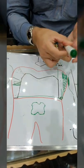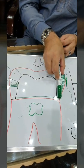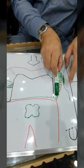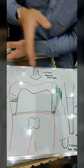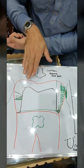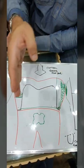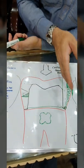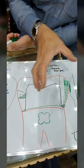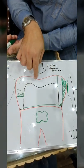So here'll be a representation of it. If this is the burr, you do it like that, and you go from facial all the way to the lingual, and the adjacent tooth will be safe. Preparations, like I said, I would do the facial separately, I would do the lingual separately, then I would connect the facial on the distal to the lingual and on the mesial to the lingual. By this time you have a nice prep all around with convergence in the walls, nice smooth margins, and the only thing that remains is the occlusion.